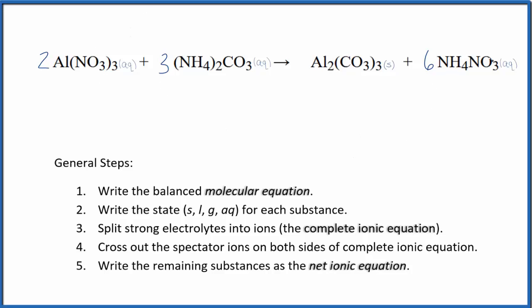Ammonium compounds are very soluble as well, so ammonium carbonate and ammonium nitrate are soluble. Even though carbonates in general are insoluble, for the aluminum carbonate here, if we look this up on a solubility table, we have aluminum and then carbonate.